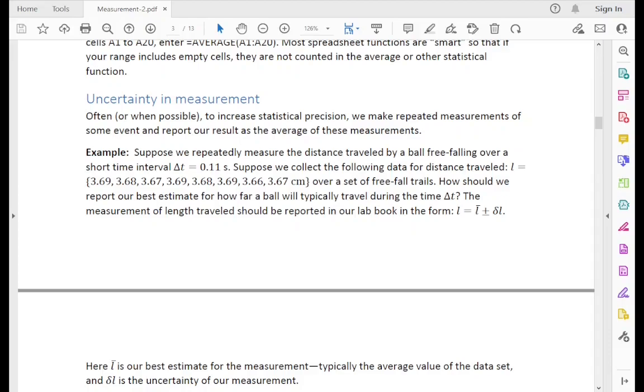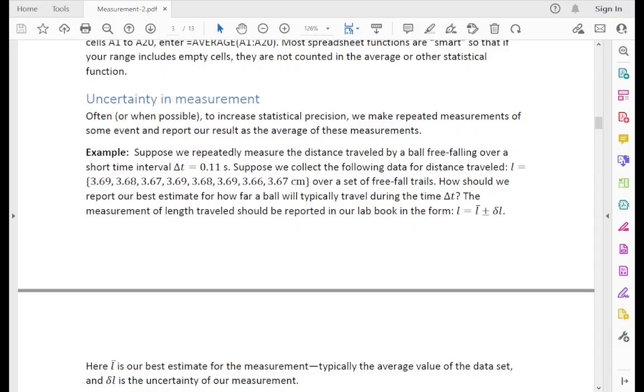We did it 8 times, and then we collected all these data points, 3.69, 3.68, down to 3.67 centimeters. And now, how should we report our best estimate for how far the ball will typically travel during this time? And here the time is, again, 0.11 seconds.